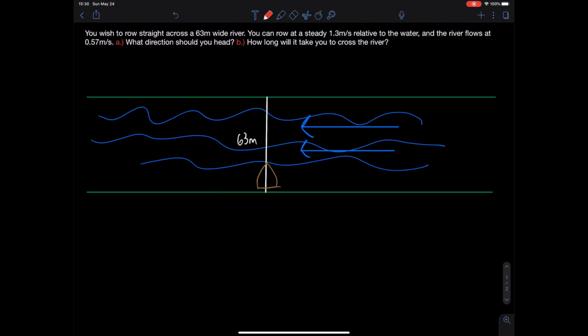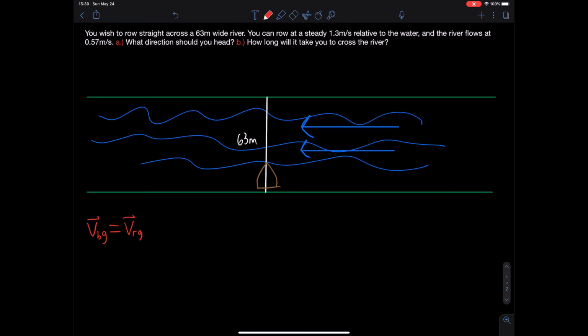And so this is how I'm going to write this. We want to know about the velocity vector of the boat relative to the ground. Velocity vector of the boat relative to the ground. What is that going to be? Well, we just said if our boat sat still, if we just got in the boat in the water and did nothing, that the river would push us forward, and that would give us some velocity relative to the ground. So for starters, it's going to be the velocity of the river relative to the ground.